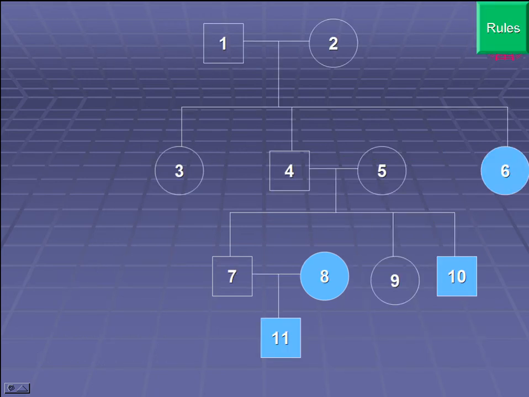In this slide, I give you an example. I number each of the individuals so you can tell what individual you're talking about when you're answering the questions. For example, one of the questions I may ask, how many males? And it's simple to do. You count them. This is 1, this is 2, this is 3, this is 4, and this is 5. So there are 5 males.